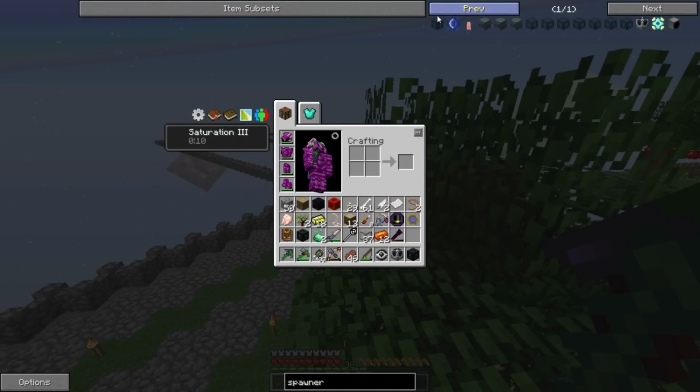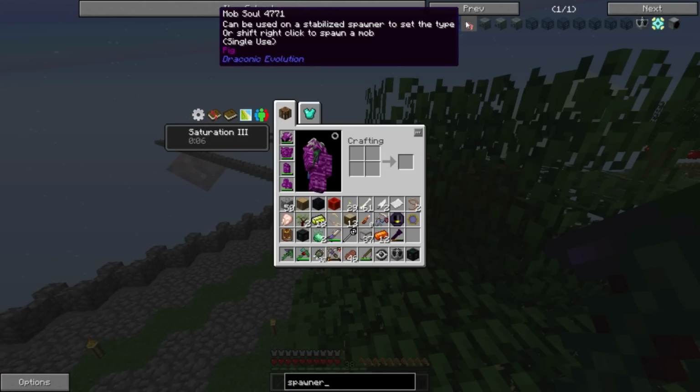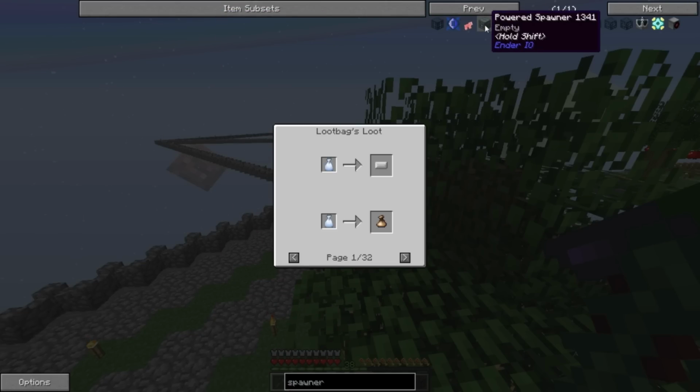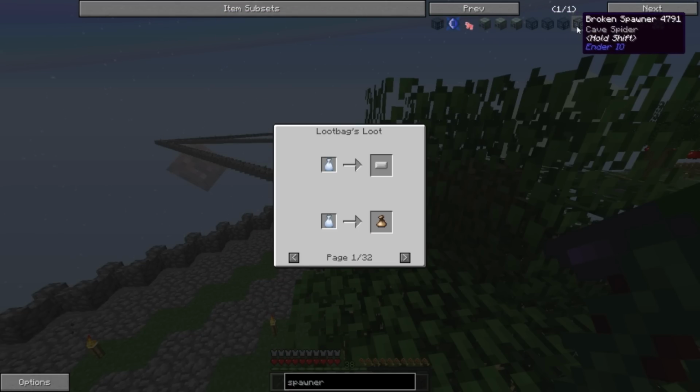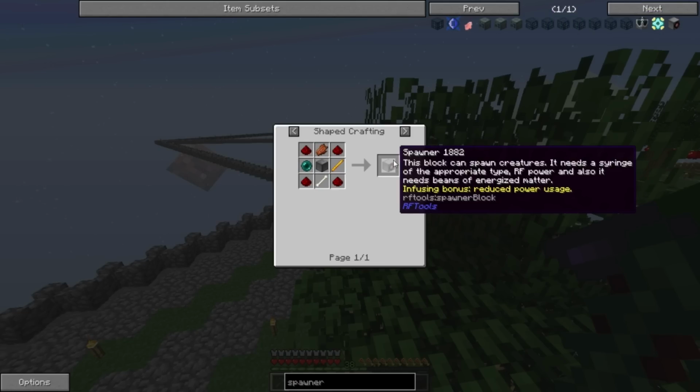So there is the stabilized mob spawner. Draconic Core is obviously not that. Mob Soul is not going to be what we need because this is for the pig, but I would need the move fluid soul, which I don't really know how that would work. The broken spawners, and then eventually the actual working spawner from Ender.io, I don't think will work. Porto spawner, I'm assuming since it's part of Mind Factory Reloaded, it's going to be the same exact thing.